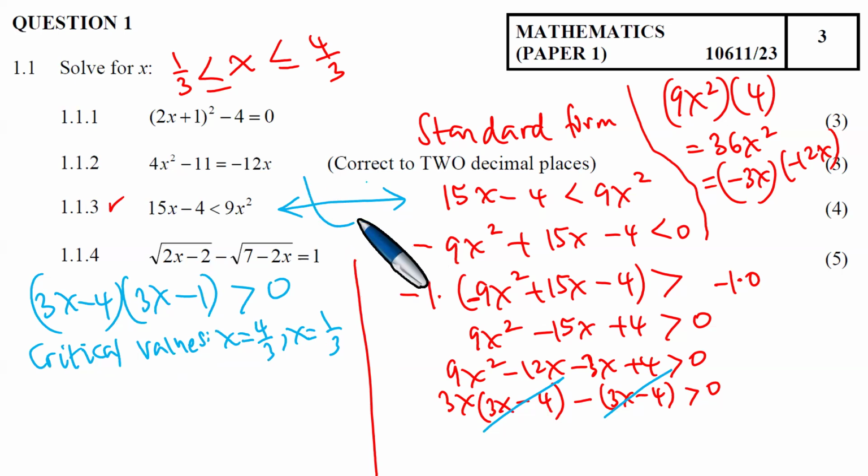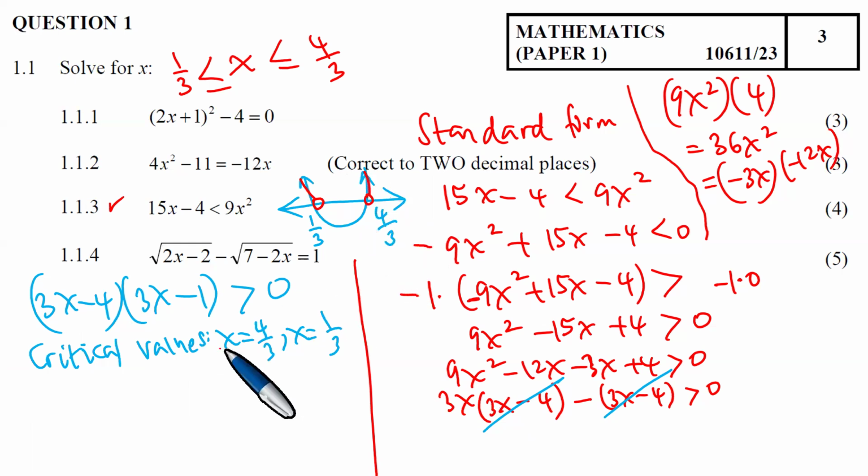So now you have the minimum vertex like this. And then you have 1/3 and you have 4/3. Like that. Okay, this graph is going to have a minimum vertex because the coefficient of the quadratic term is positive. And therefore, now you need to read off the answer. To read off the answer from this, you need to note that we're looking for where the quadratic is positive. And the quadratic is positive exactly there, and the quadratic is positive above.